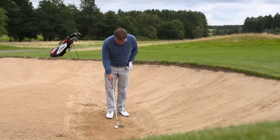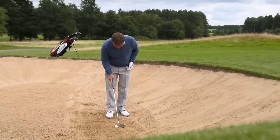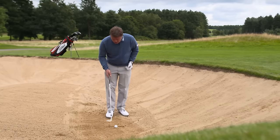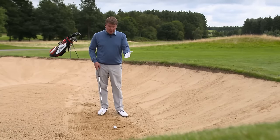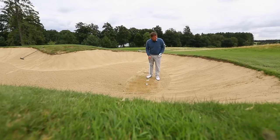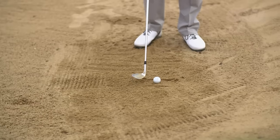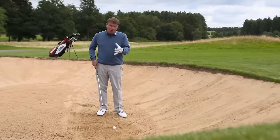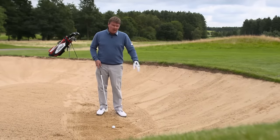Let's talk a little bit about our goal in bunker shots. What we're trying to do is really sort of take out a rectangle of sand two inches behind the ball or so. It's actually the only intentional fat shot that you get to play in golf that works out well for you. The idea is I'm going to impact into this sand, take this whole little rectangle out, so the ball is actually coming out through the momentum of the club head driving into the sand.